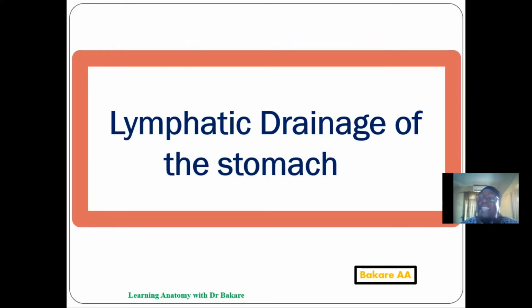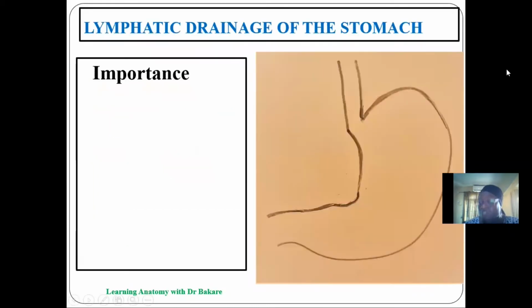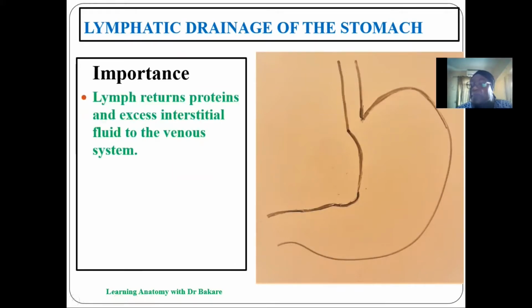Welcome. Let's look at the lymphatic drainage of the stomach. The lymphatic drainage of the stomach is a very interesting topic, and it is very important. It is important in the sense that it helps to return excess proteins and fluid back into the venous blood. These are mopped up from the tissue of the stomach.